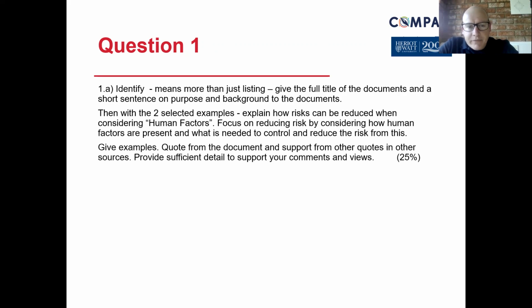Now, again, I mentioned before about it being an academic piece of work. Give your examples, support it. It doesn't always have to come from that one document that you're listing there. You can go outside of it to give discussion and show that you've provided further research, or you've gone on and done further research over and above the 1 or 2 chosen documents that you're going to quote.